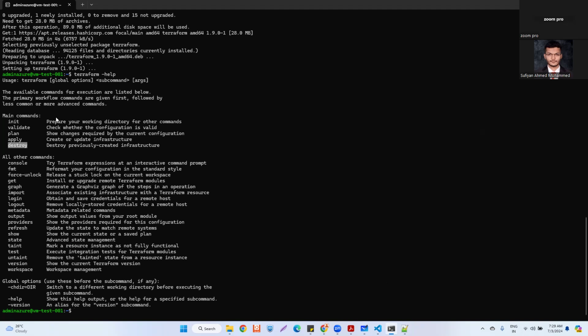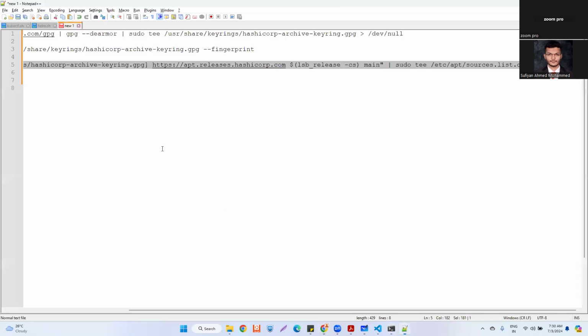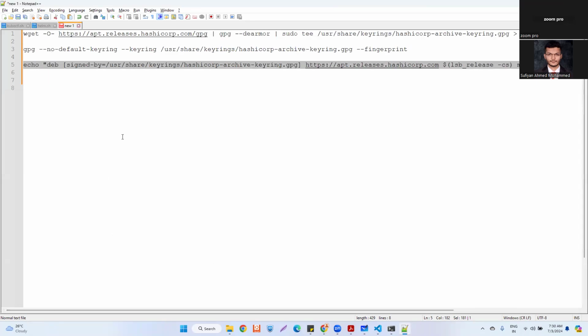So here Terraform is installed. I showed this just to share how we can install it. Instead of creating it step by step, we can copy all these commands into a file and save it as a bash file, .sh, and run it, like we tried in Docker, right? Yeah, that's also possible.